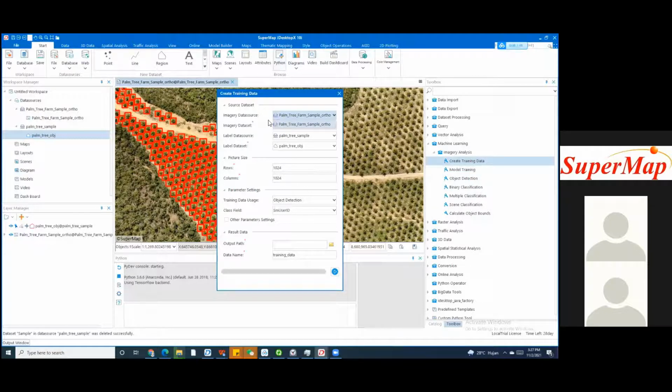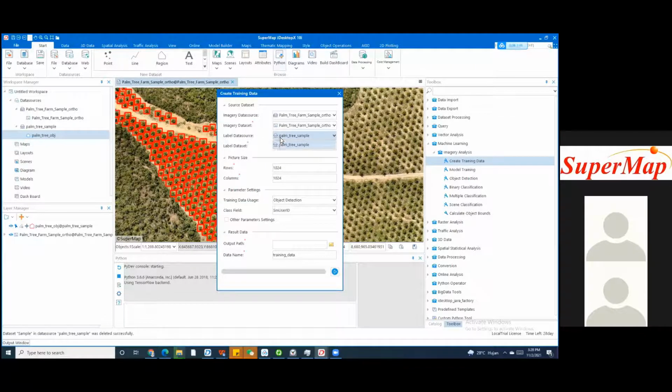Since it is context sensitive, it will only detect the data sources that consist of images. The data sources which do not consist of images will not be detected in the drop down. So you can choose this palm tree farm sample ortho, and the imagery data set is the data set inside of these data sources. And for label, you can choose which data source consists of your vector data set.